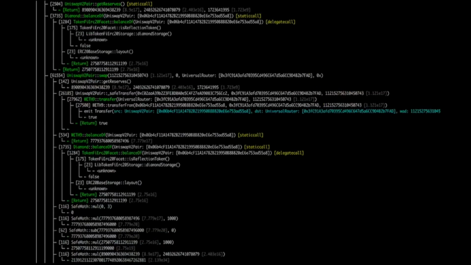And this is with internal tracing enabled. As you can see, we have internal function calls, internal storage lookups, intermediate values. So this is extremely powerful when you're doing your debugging. This functionality is not enabled by default due to the overhead involved, but now you have a tool that you can reach for when you do need this level of introspection.